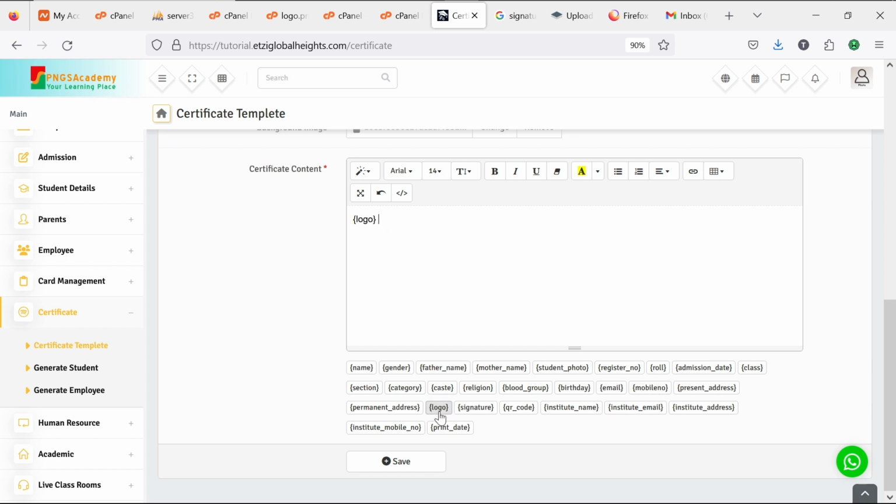So let's say the school logo, institution name, institution address, then the girl's passport, student photo, student name, student gender, class, signature, print date.